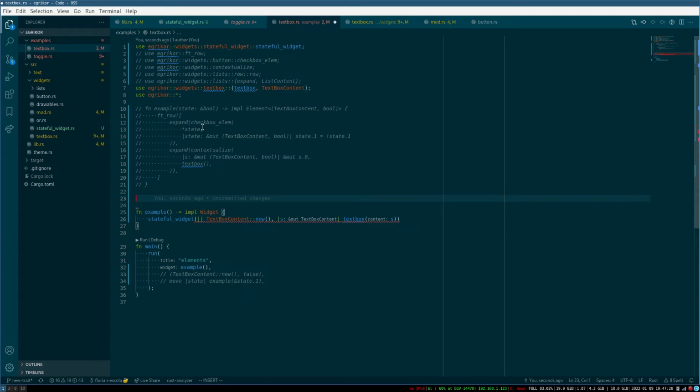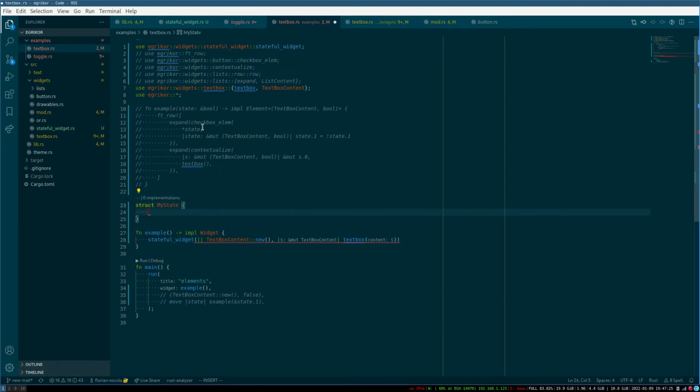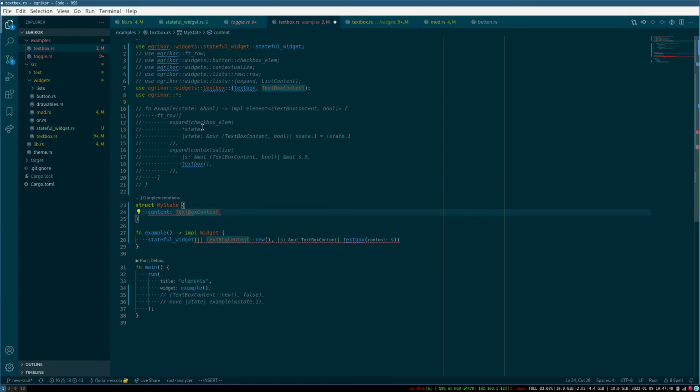Yeah, we need an explicit state. So struct my state, and it contains, I don't know, content, which is text box content, which should be in scope, yes.